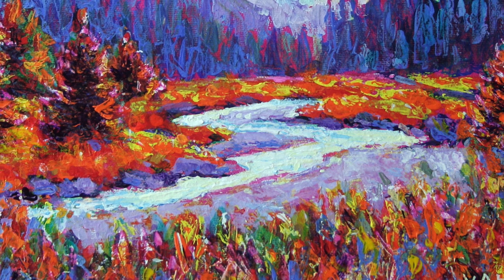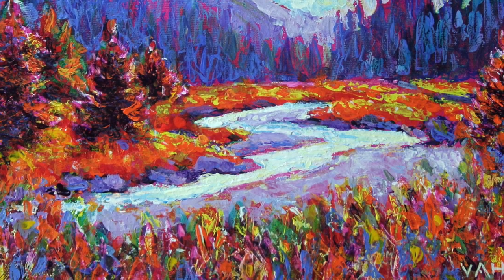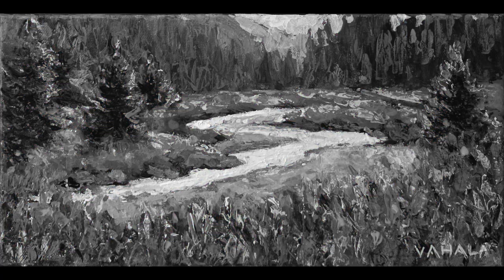One of the last things I did is go back and put titanium white in a few places and re-glaze with some of the magenta, which created a little bit more lightness and brightness. One of the most important aspects of this color is its value. Look at your painting when you think you're done in black and white or grayscale and see what it looks like. Notice how this painting looks bright even in grayscale — that is because the values are close together. I hope this gives you some ideas of colors to try on this painting.